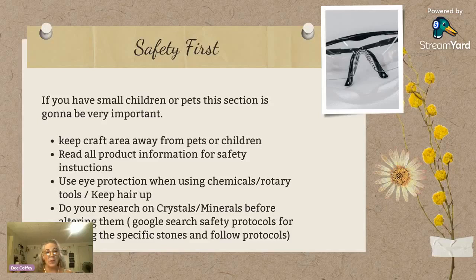So I'm going to point out here how crucial it is to do your research with your minerals and your crystals. How do you do that? The easiest thing to do is to Google right now. I know some people kind of laugh about that, Google witches, what have you. That phrase kind of cracks me up, but you can deep dive just about anything under Google. So if you have a question about maybe a tanzanite, like what are the safety protocols for working with tanzanite, that should bring up some things for you to read.